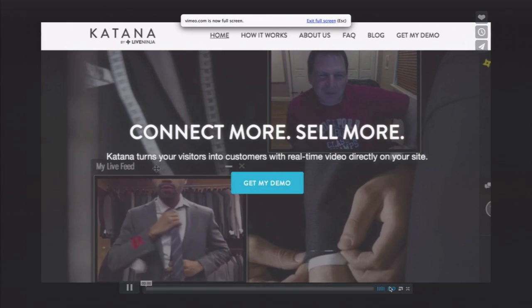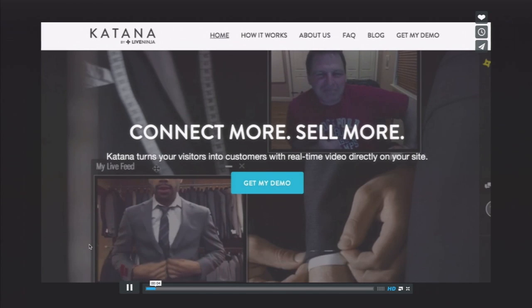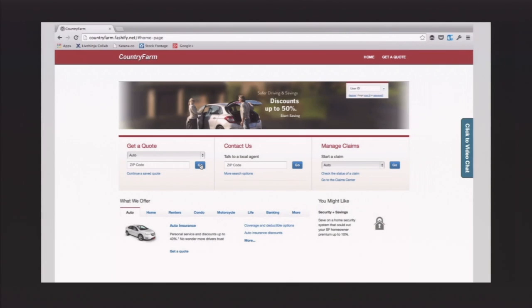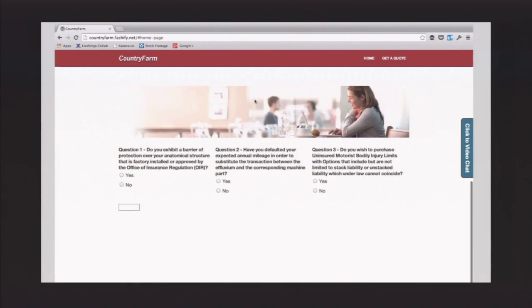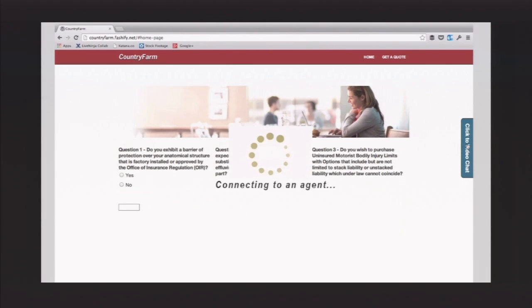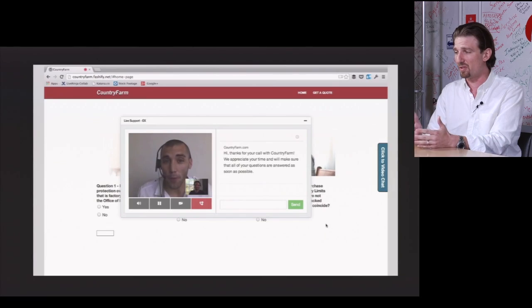It's not for everyone — this is for products that are a bit more complex, like insurance, financial services, and legal. Here on screen you can see an example of what it looks like on a site. It's a JavaScript snippet you copy and paste on your site. You see a 'click to video chat' button. On this example fake website — spoofing on State Farm — instead of going through a big questionnaire, you just click the video chat button and you're automatically video chatting with a representative. Insurance is a primary use case because it's a very complex product.